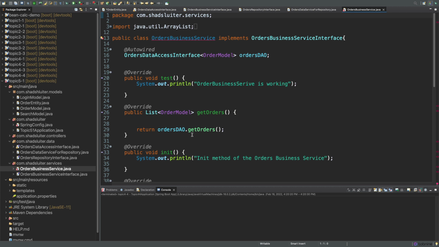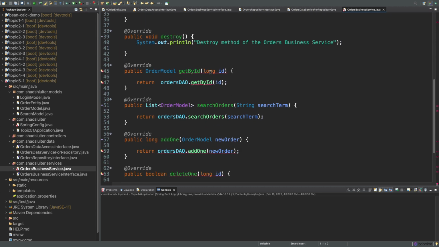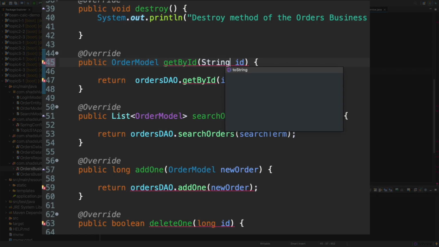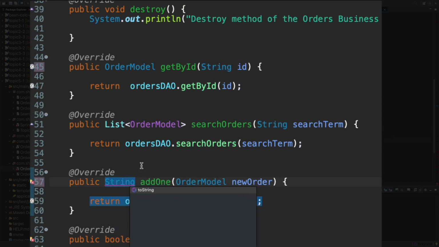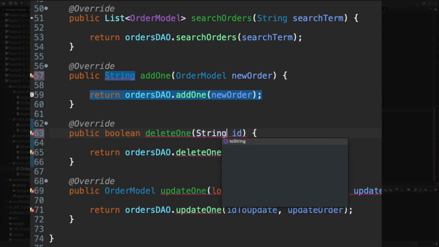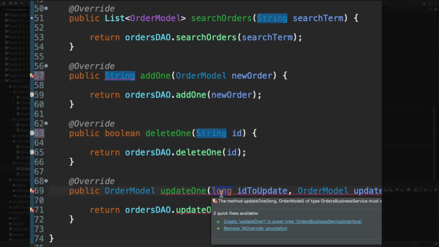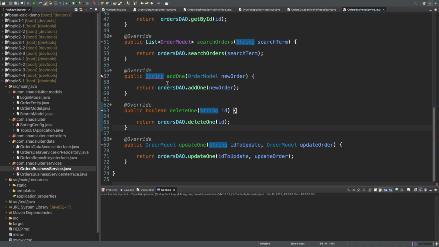Let's take a look at order business service. It seems to have a problem. We'll open it up and see why. All right, so let's go all the way down through the list. We're looking for anything in this class that has the same pattern we did before. Long ID no longer exists. We're looking to change it to string ID. So based on previous experience, I'm looking for about 4 or 5 occurrences where we find string ID. When you're done, save the file, and hopefully the red X goes away.